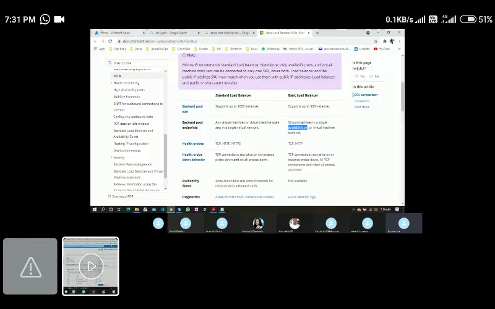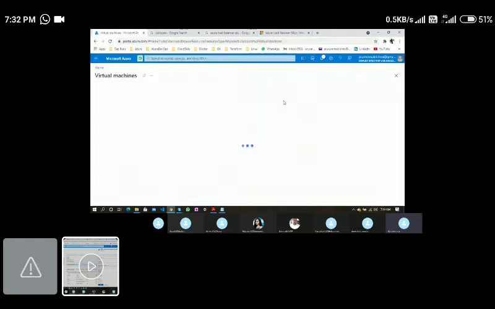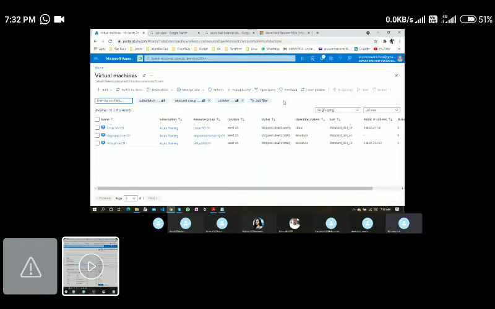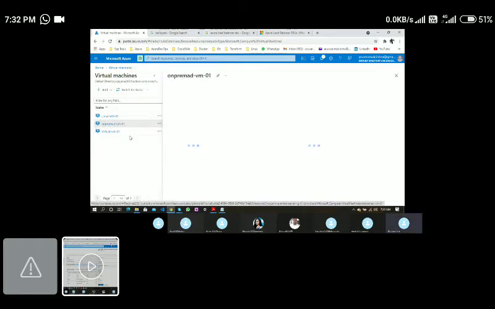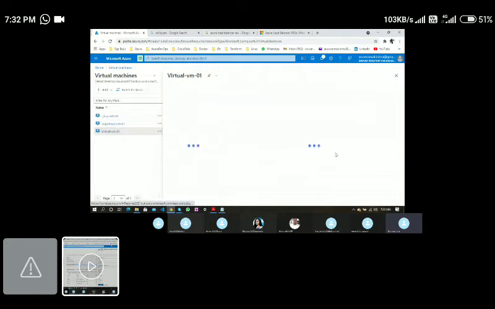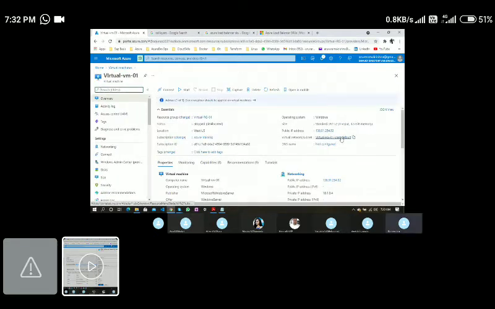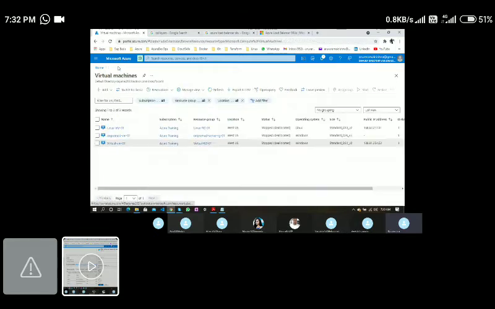I'll go back to the portal, and let's see. Before that, do I have any VMs up and running here? Yes, I do have VMs, but I'm not sure whether these VMs are created on the same network. Let me quickly check. These two are Windows. If I go back here, it is hosted on an on-prem VM VNet, but I think it will be different. Let's see this here. Yeah, this is a different network. Let me do one thing. I'll go ahead and create a new network and two virtual machines only.